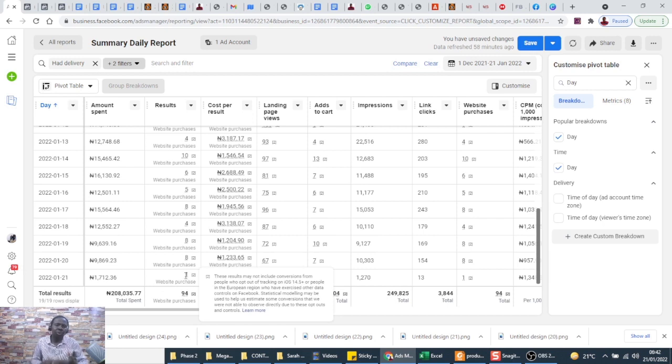So you look at these variables. You can use this report, sit down, and analyze why your cost is like this, what the issue is, why you are having this report. I can see some days we had about 8 sales. On the 20th, that was yesterday, there were 8 sales, and the cost was over 9,000 naira to get those 8 sales. On the 19th we also had 8 sales. On the 17th we had 8 sales. On the 14th we had 10 sales for 15,000 something.